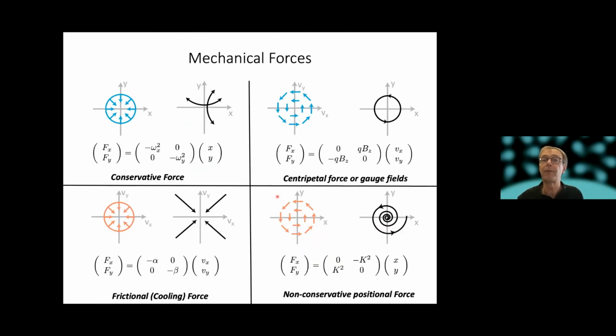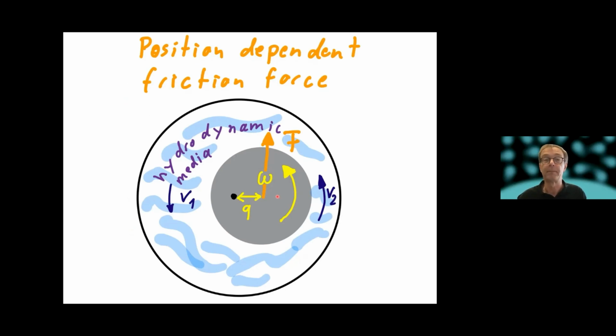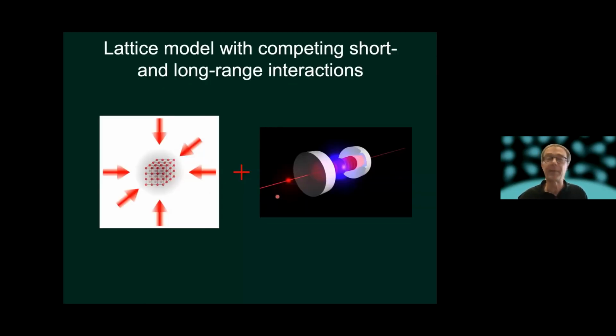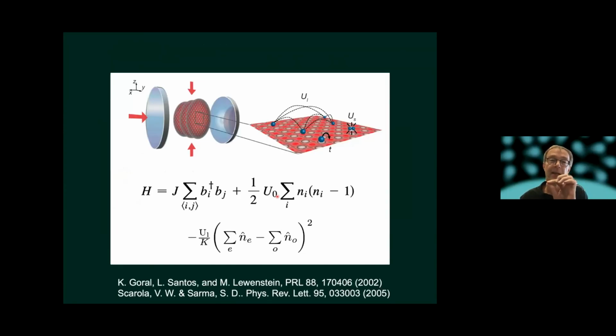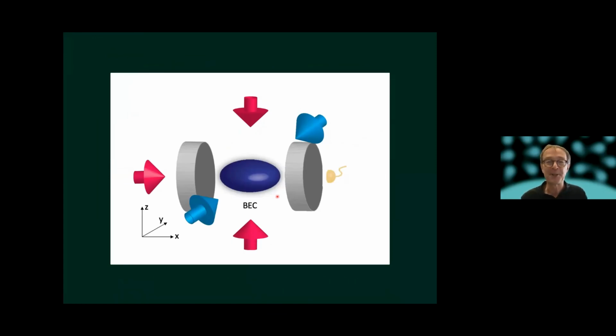And on this previous view graph were the different mechanical forces and how they are categorized. And this non-conservative positional force is analogous to our observation. What I'm not going to talk about now, which is again a big field of research, is that if you look at a lattice model plus the long-range orders, which is of course super interesting, because there you have a competition between the atom-atom interactions. They can be on the same energy scale as the long-range interactions. But that would be too much. And here's a phase diagram.